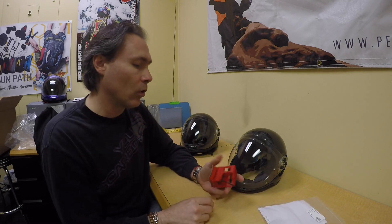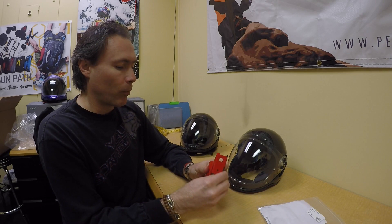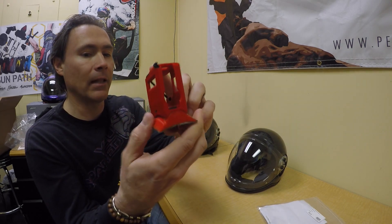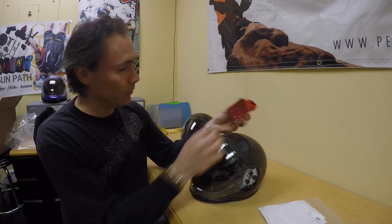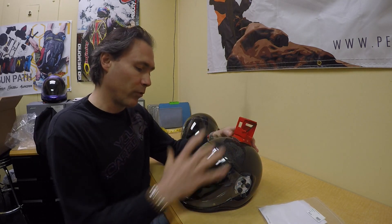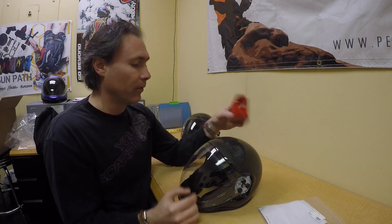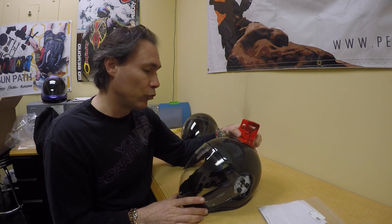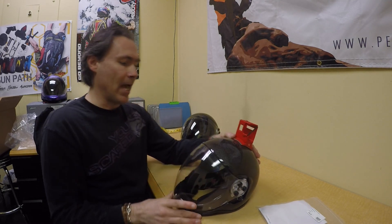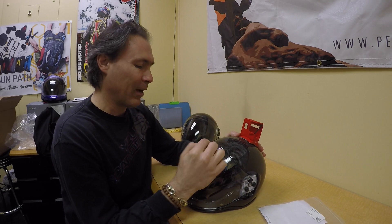Another one which is not made for the Bonehead Arrow but will work is the Skulls GoPro mount. This is the newest one from Skulls, and you can also regulate the angle by adjusting that there. You can adjust the angle where you want the camera. This one is for Hero 8, but there are also options for the Hero 5, 6, and 7s on this model. No drilling is required — just stick it on top, and that's it. Also, take into consideration when you're flipping your helmet, because once you peel these they stick there and it's really hard to get them off. So measure first and place your mount properly, and adjust the angle, around 8 to 9 centimeters.